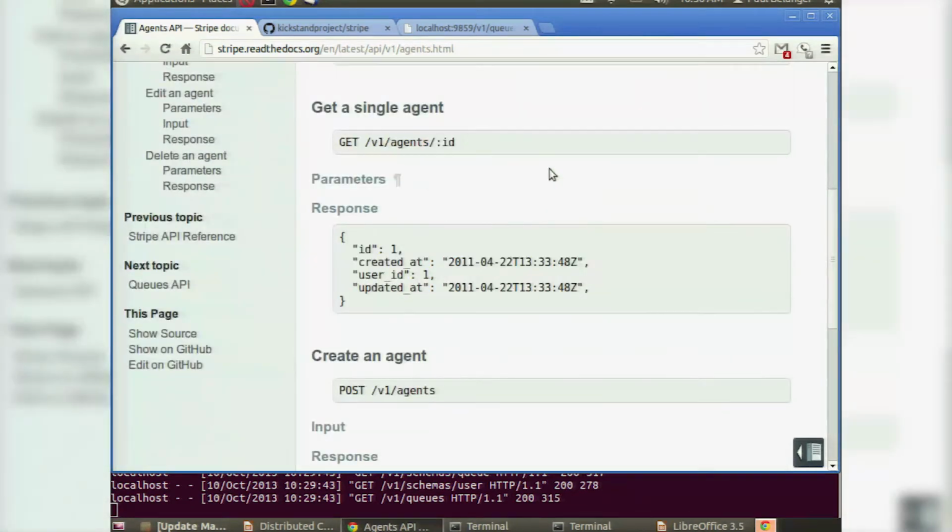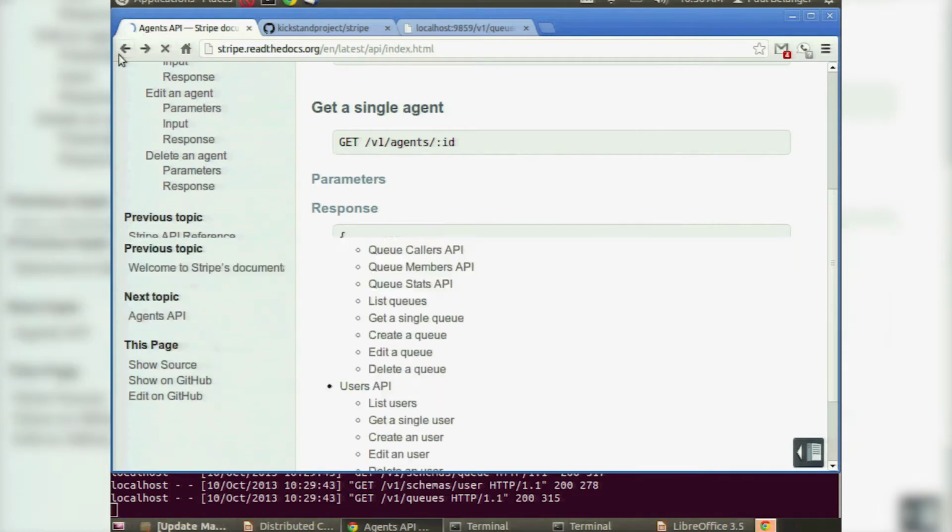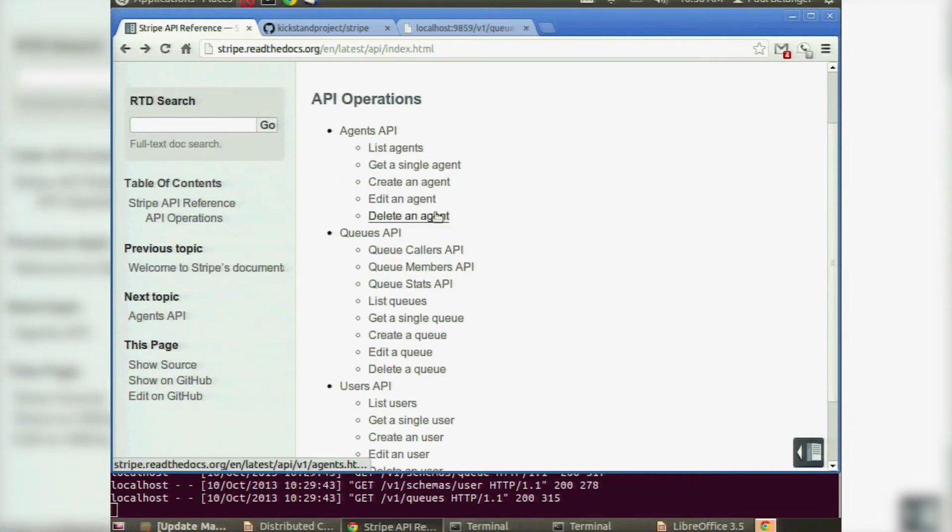Again, you want to get a single agent because your browser wants to see a specific agent, or you want to get a list of them. Again, these aren't new concepts, but from an app queue point of view, hopefully it is. And then you've got your queues.